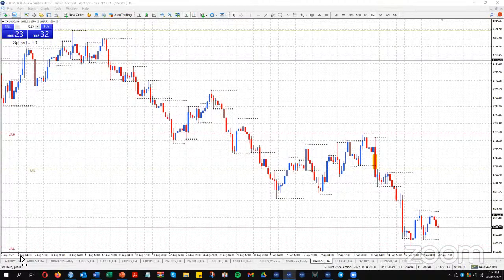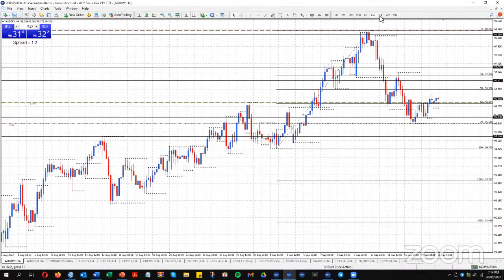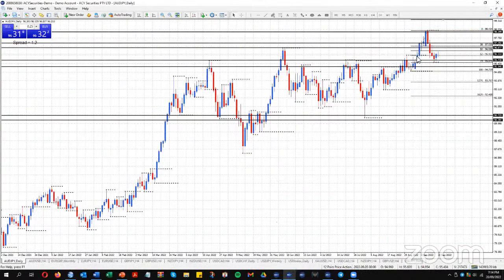All right, so I want to go to my Aussie Yen. We pulled back to this old level of weekly resistance here. I mentioned this on the weekend. Friday, Monday got support. Could have been buying down there Friday, Monday. And we're starting to move off that level, okay? And the fib that I have drawn in, trend is still up here, high tops and bottoms. Question is, can we find support here for now more of a move up through these monthly resistance levels up here? So the fib that I had drawn in, there it is.